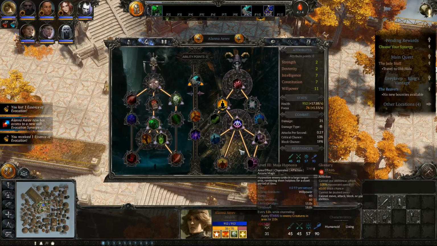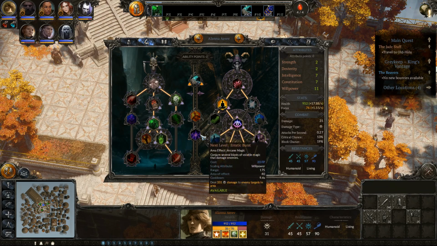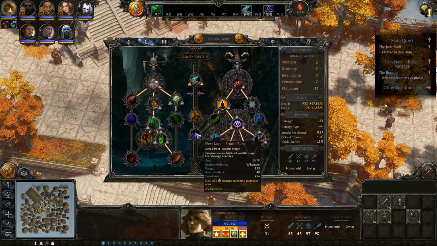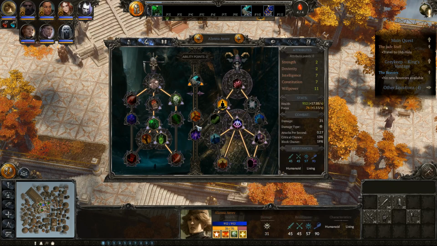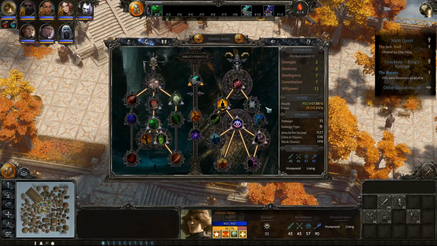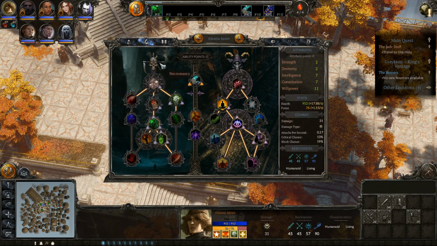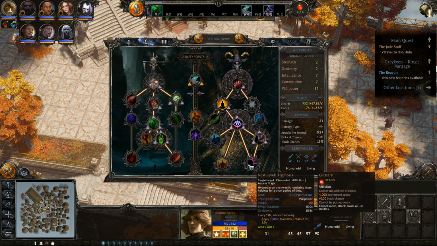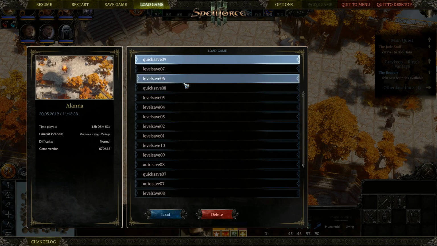Evocation, what is that going to give me? Oh, explosive minion. No. No. I don't like it. Oh, I get what this is doing. So if I pick Evocation, it gives me the synergy if Evocation was with Necromancy and Beguilement. I see. Okay, that makes a lot more sense. I'm like, why is it only giving me 2?